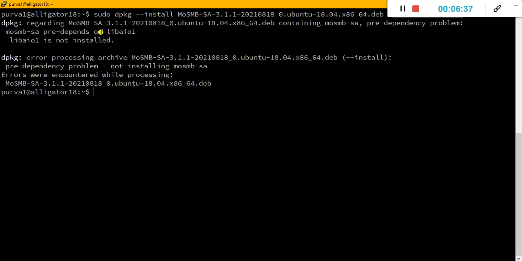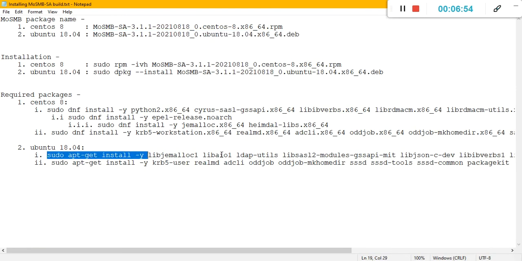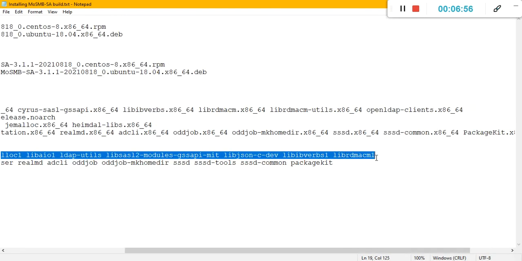Now if we go again to install the package, we will get prompted with a new dependency, which is libaio1. For Ubuntu, we get these dependencies one after another. So for now, we will just directly install all the known dependencies.